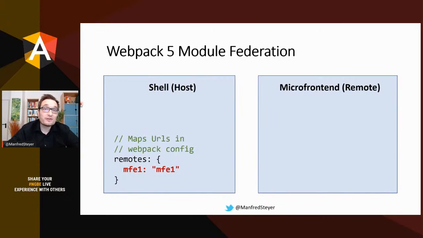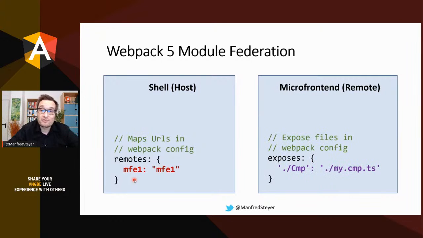And always when using this URL, please point over to this separately compiled micro frontend. And by the way, what's called MFE1 here, it's also called MFE1 over there. This would allow me to define an alias. Here it is a non-alias to be more precise, because I'm saying, hey, it's called MFE1 here, and it's also called MFE1 over there. Over there, we can expose files. We can say, hey, let's expose this Ivy component or this function or this Angular module. You can expose everything.